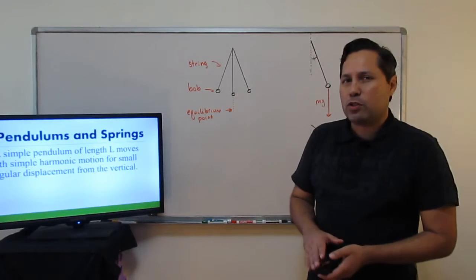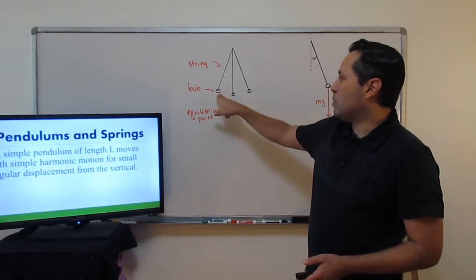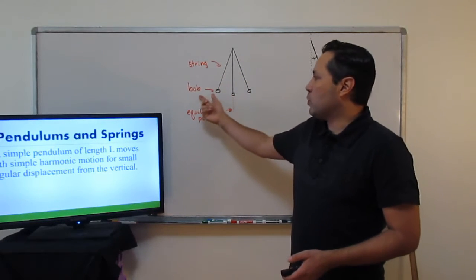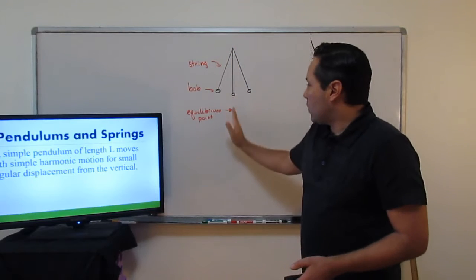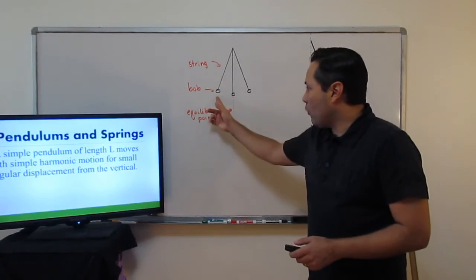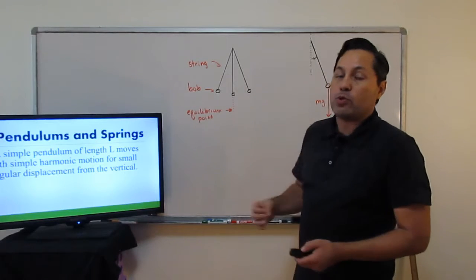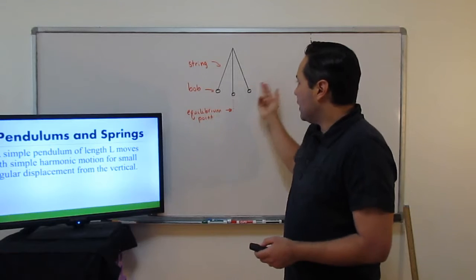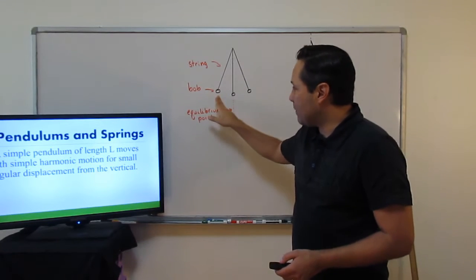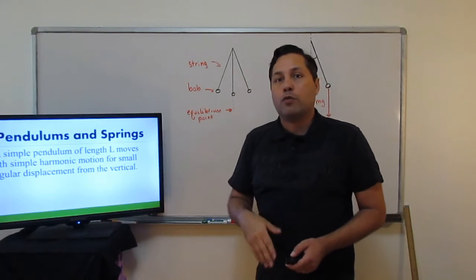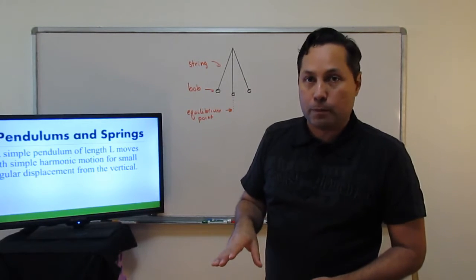Let's have a quick discussion of what is a pendulum. A pendulum could be an object attached to either a string or a rod. Here, the object at the bottom is referred to as a bob. Going straight down, that's referred to as the equilibrium point or the vertical, and its movement back and forth is referred to as simple harmonic motion. So that oscillation back and forth is simple harmonic motion, but the time it takes to complete one oscillation, the movement back and forth, is referred to as the period of a pendulum.